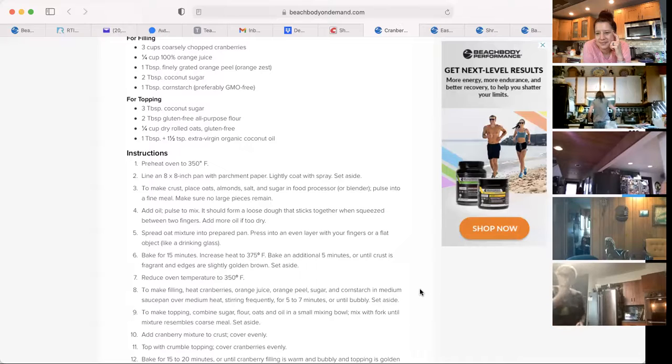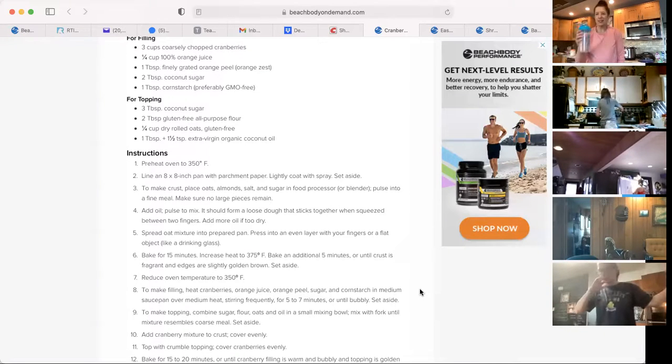How tall are you? Because you don't look like you weigh that much. Oh, I'm 5'8". Oh, okay. That explains it. And you probably have a lot of muscle too. Hopefully, yeah. Hopefully by this stage in the game, I've got some going. I should go get a DEXA scan and see what my percentages are.